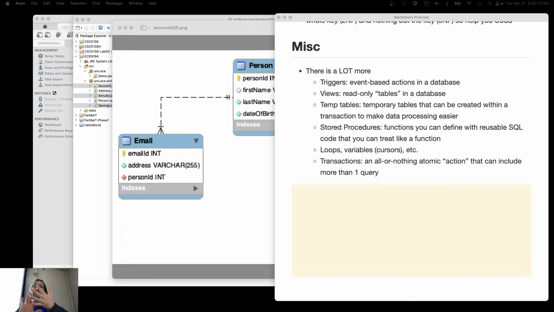A transaction allows you to take these 5 queries and treat them as one thing. So that if any one of those things fails, it rolls back all the way to the beginning as if none of them occurred, right? This ensures that you've got some sort of data integrity in your database because these 5 things need to all happen or none of them should happen.